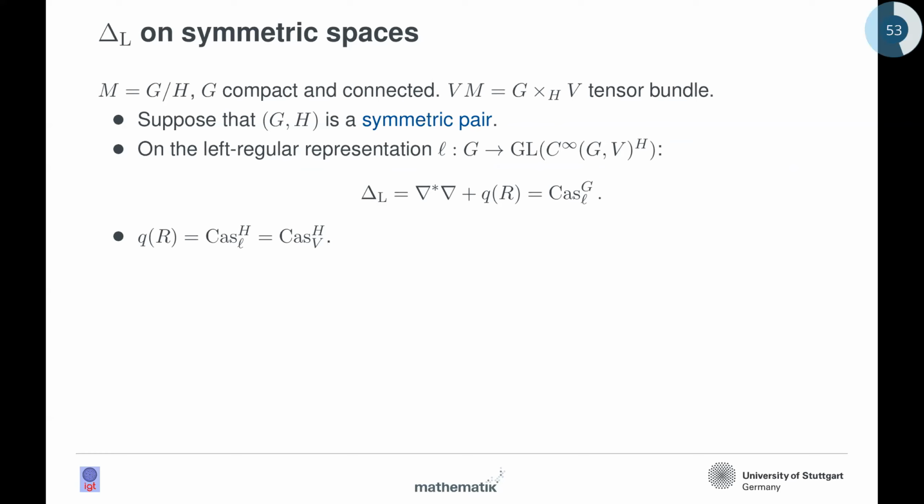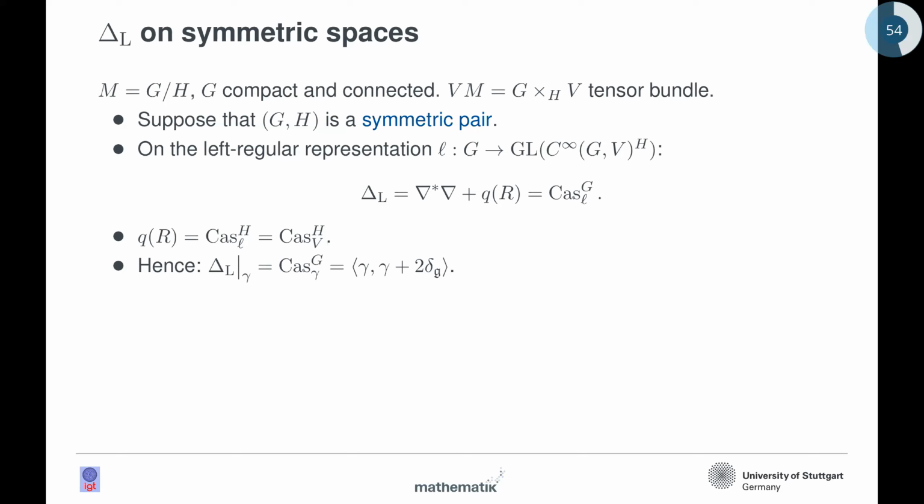And also, as a side note, this curvature endomorphism can itself also be expressed as a Casimir operator, namely as the Casimir operator of the smaller group, H. And since the functions that we apply to are equivariant, we can push this entire thing through to a Casimir operator acting just on the fiber. And the fiber is V. And this makes sense because this Q of R is not a differential operator. I mean, it has order 0, so it's just a fiber-wise term.